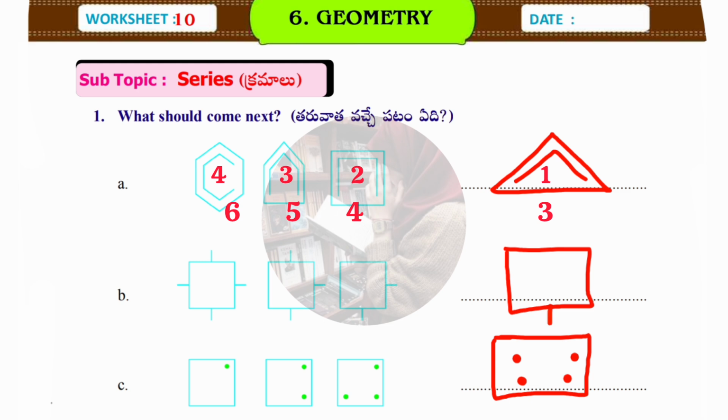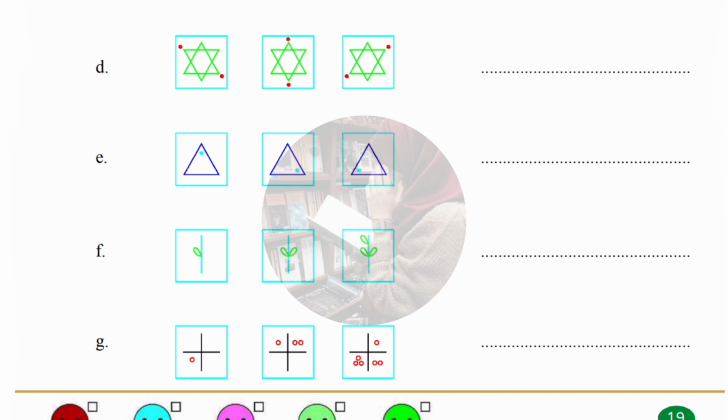Okay, let's see the third question, where a square is also given, with 1 dot at the top upper right side. For the second picture 2 points are given on the right side, top and bottom. In the third picture 3 points are given at 3 corners. Then of course the fourth picture will be a square having dots on each corner, means 4 corners 4 points, or you may say one dot for each corner.